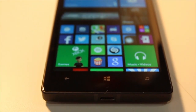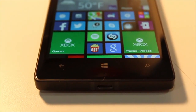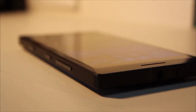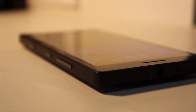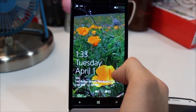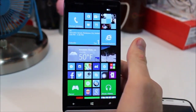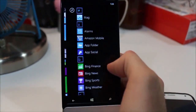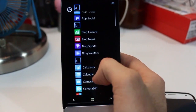I really like the screen, it was really nice. You can see from the footage here that the tiles look really sharp. The colors are really vibrant. It's a 5-inch 1080p OLED screen. Yes, and those are the best. Yeah, so the blacks are really dark, and even that photo right there on the home screen I took with the phone, and it's got a really nice focus effect that it does.